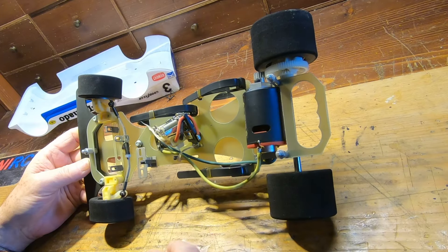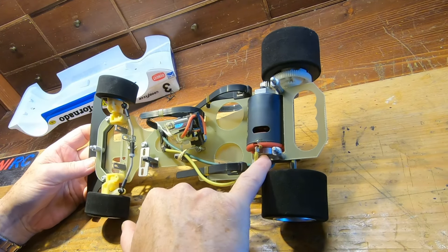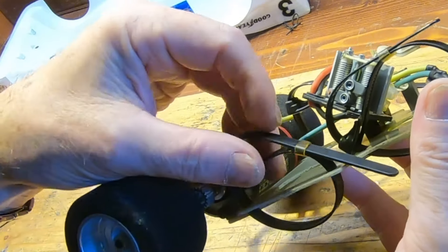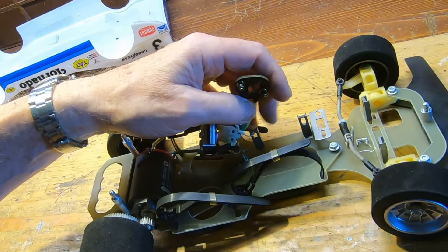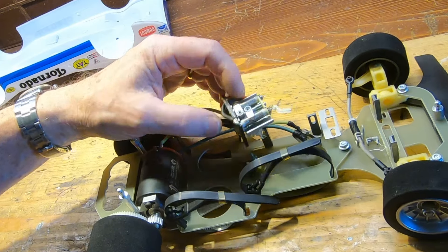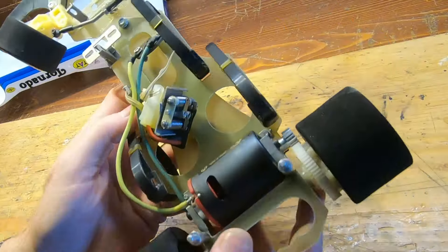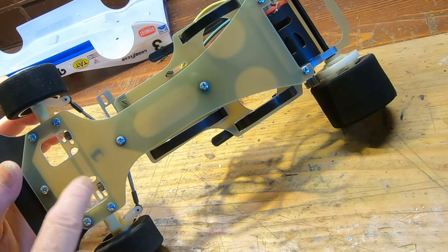At first sight this is really super — a brand new red cap engine with an aluminum stay, pinion, aluminum motor holder, and allen screws. These screws are for the battery and these for something else. Here goes the servo with this original fantastic speed controller, the switch stay, and fantastic metal servo columns.